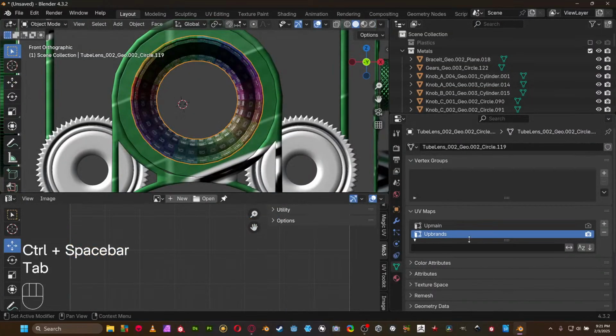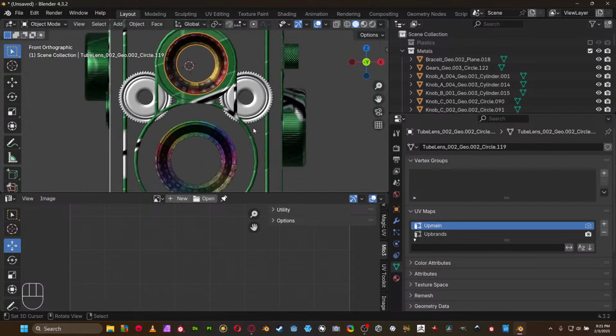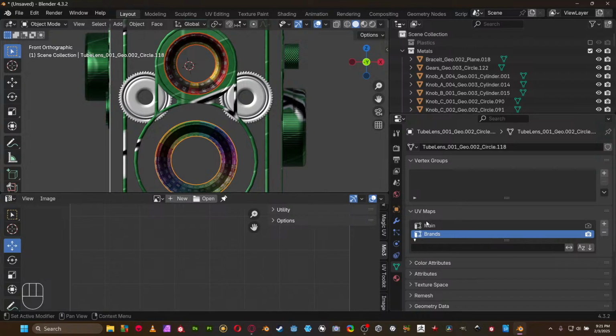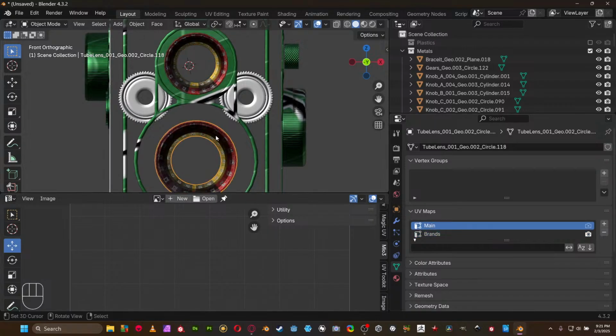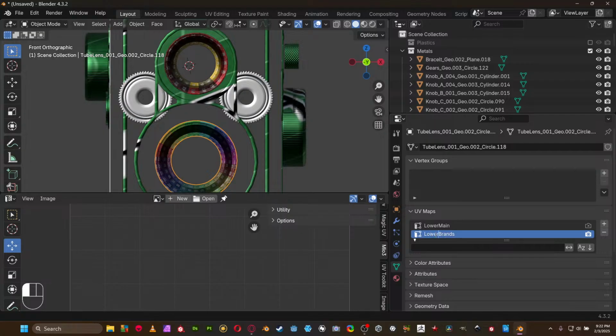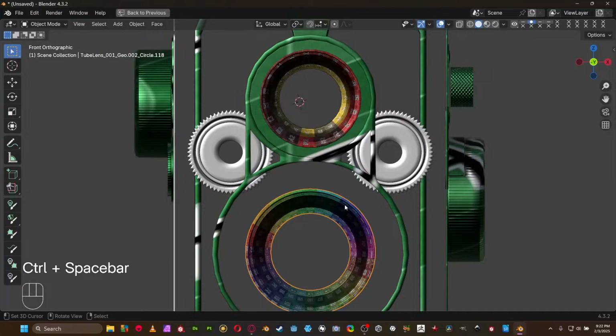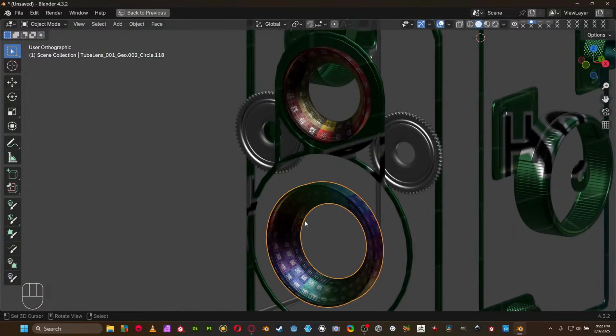So we have this, and we have exactly the same process like the other guy downstairs. So we have these two guys in here. So let's just go to the main. This is the main, this is the main, but we have main. Let's just rename this guy. Let's just put lower main, and let's put lower brands. That's alright, man. So we have this, and as you can see, the process, I know it's a very simple shape. This is not advanced. Let me be very clear. This is basics. Why? Because you need to have tools in order to approach your goals.